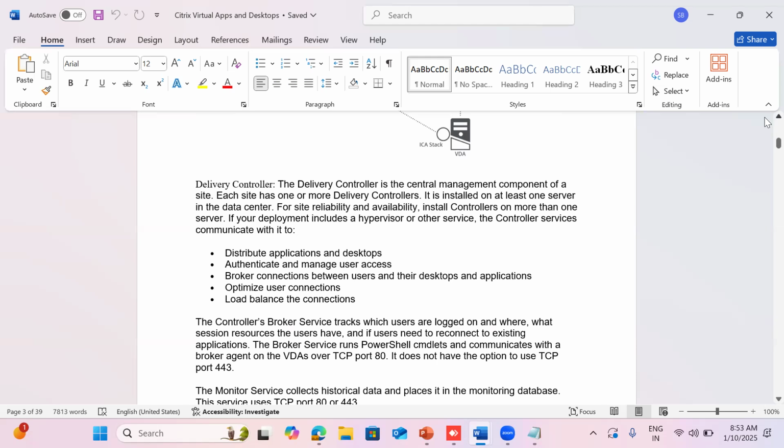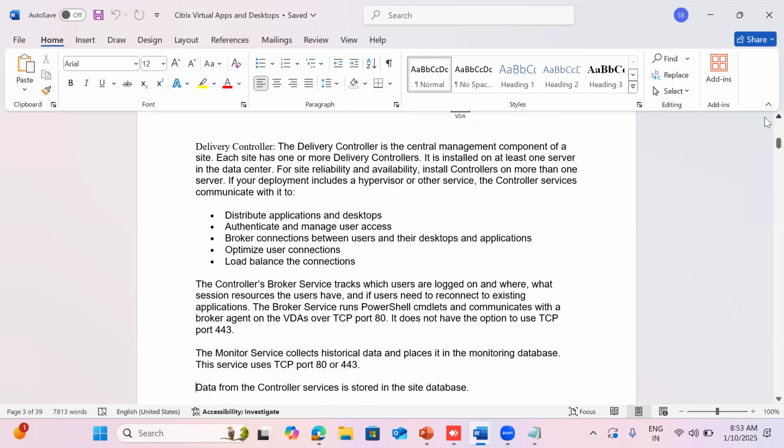StoreFront will authenticate, but authorization is going to happen for which desktops and applications the user is authorized. It checks from Active Directory, validates from the database also, and brokers which VDA needs to be given to the user, optimizes the user connections, and does load balancing internally. These are all done by the administration.